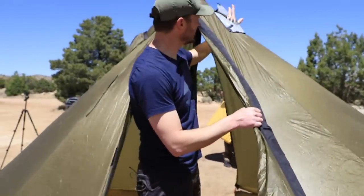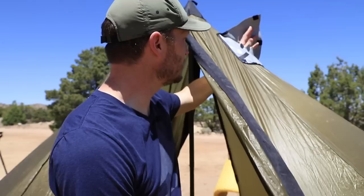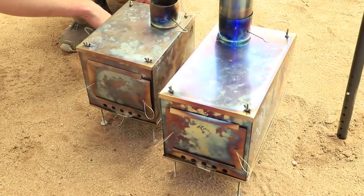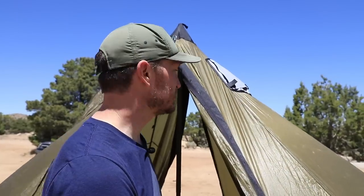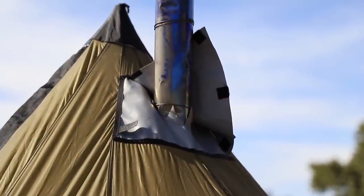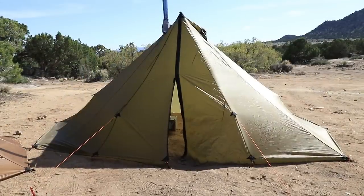You've got your stove jack — that's where your stove pipe is going to come in. If you order a stove, you can order a couple of different sizes. They sell a medium and a large titanium stove. For a shelter of this size, you probably want to go with the large. It's going to come with seven and a half feet of titanium pipe. You just run that pipe right through that stove jack, which gives you the ability to use it later in the season.